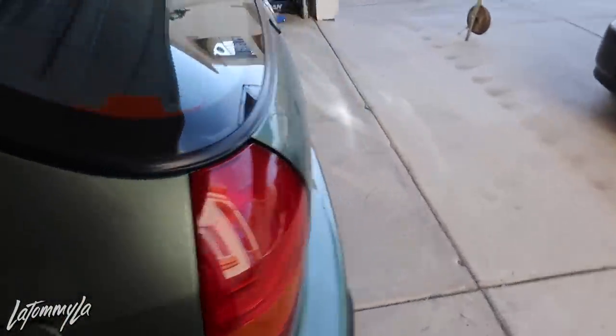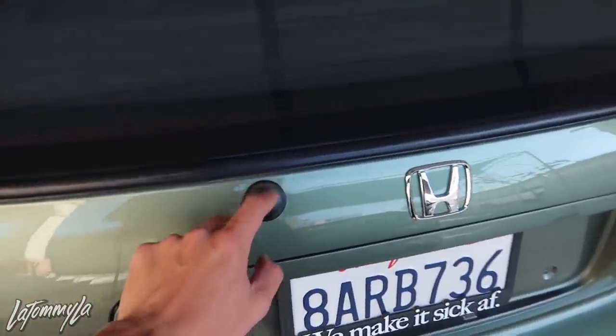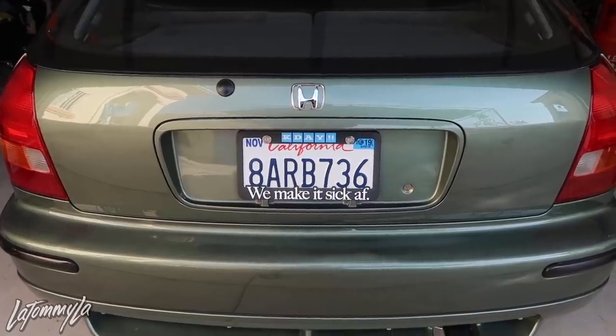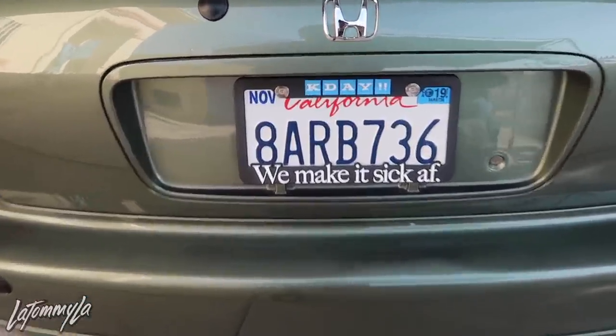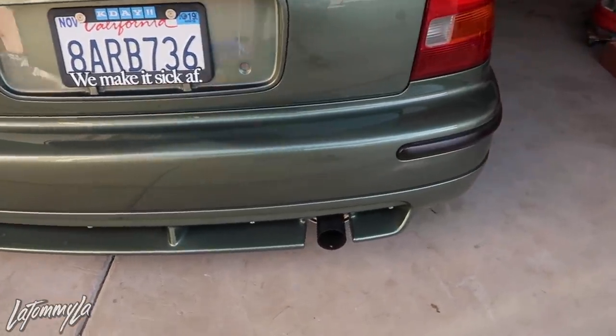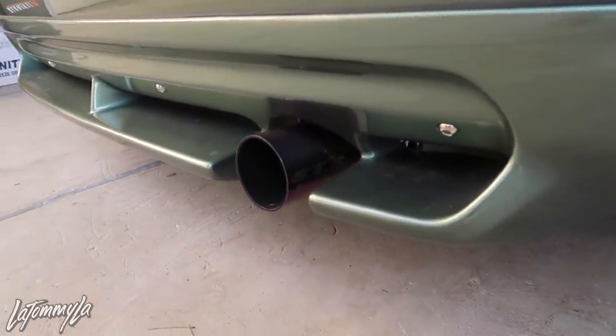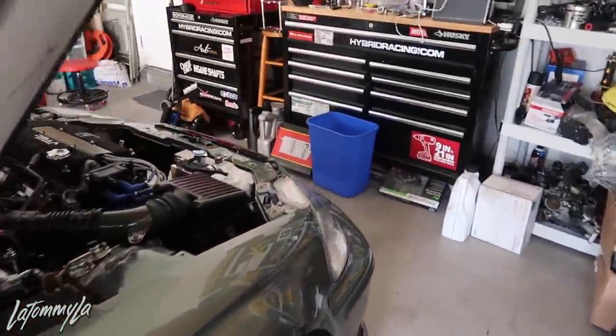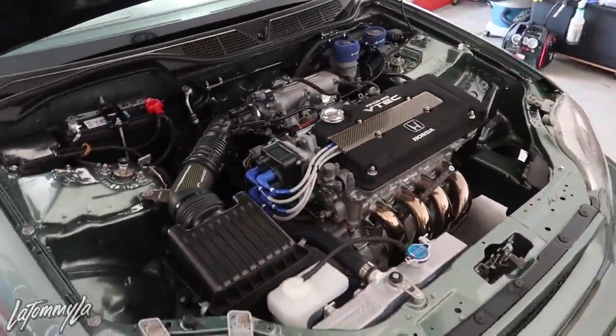And another new thing is I actually did remove the wiper, and that kind of looks weird, but I'll probably paint it, just leave it. Yep, secret exhaust. Probably have a walk around later on with the car, but yeah, that is it.